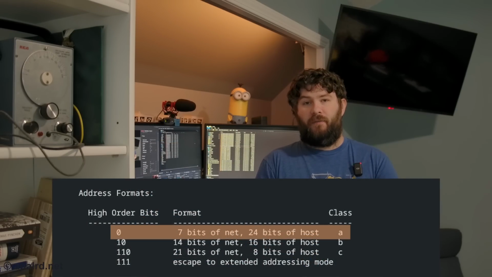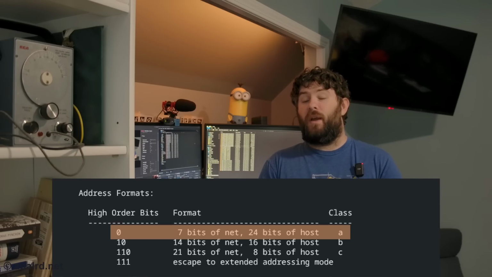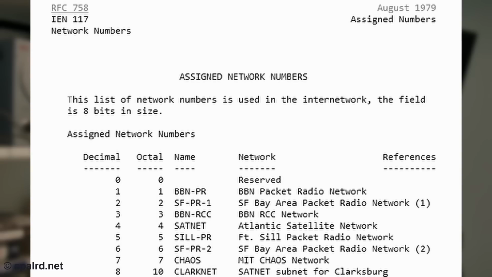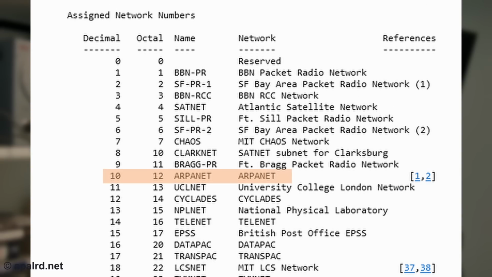So they called this the network class A, B, C, D, and E. A class A network would have 3 bytes dedicated to the address within the network, and 1 byte to identify which network it was. The ARPANET, for example, already had 24-bit addresses or 3-byte addresses. So to identify a host on the ARPANET, we put a 10 in front of it. That makes it a full 32-bit Internet Protocol address. We can route it around the world on all the other networks. And we know we have to first find a route to the ARPANET, which is the 10. And once we find a route to the ARPANET, its own routing protocol can figure out the other 24 bits.